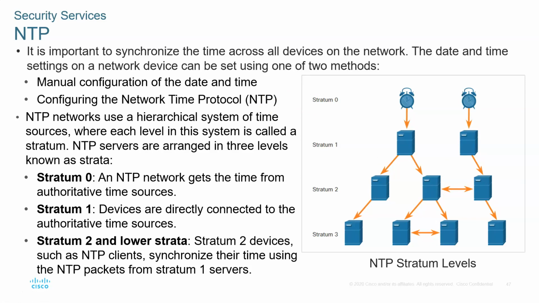Because when you are passing data, updating the routing protocols or files, everybody is stamped with the time. If you get an update from a router that has an old time and date, you're not going to accept it because you think it's too old. But if everybody's in sync, you can tell whether the update is the newest one in comparison to the one that you have. So NTP is very important.